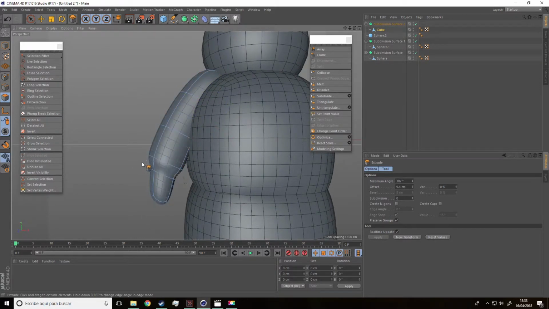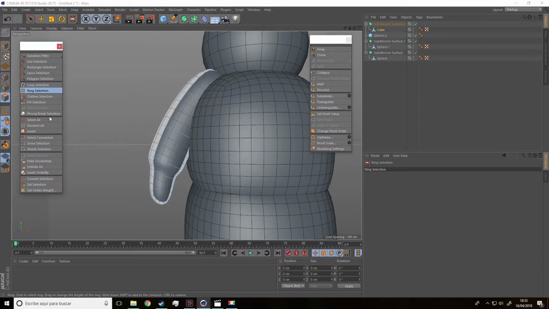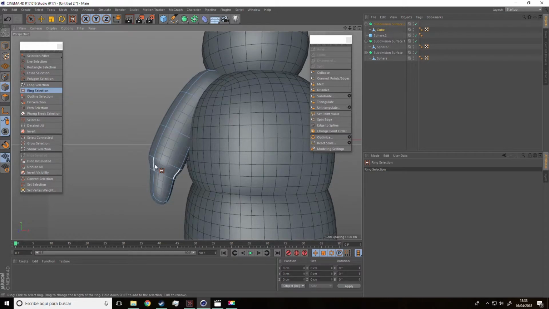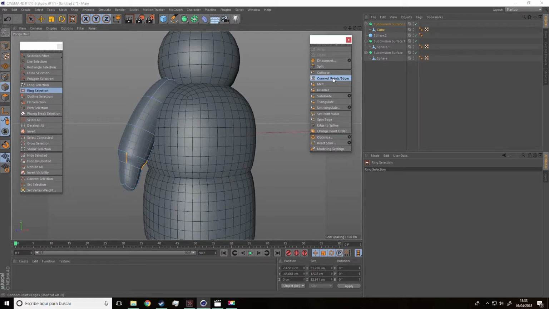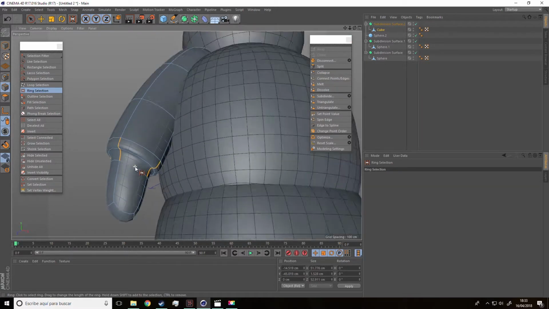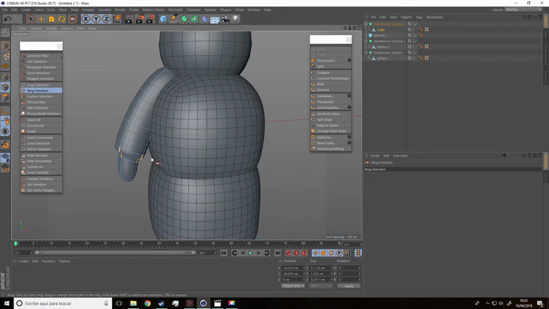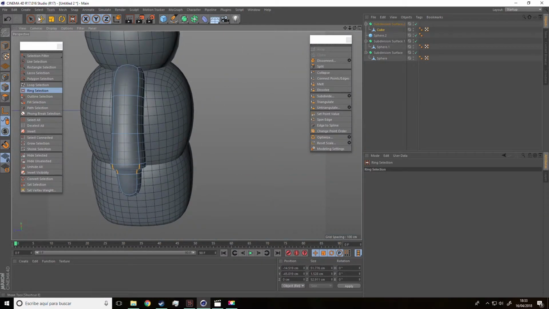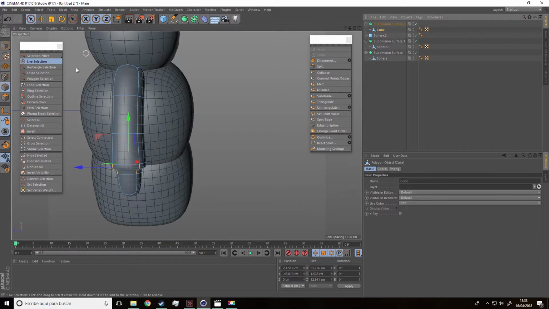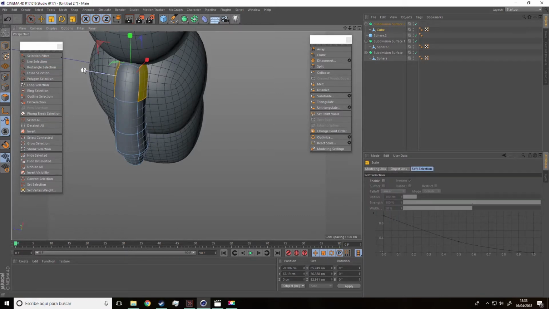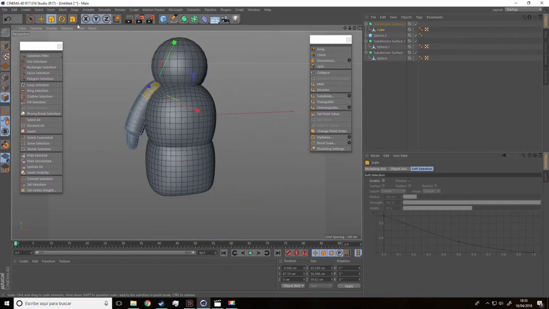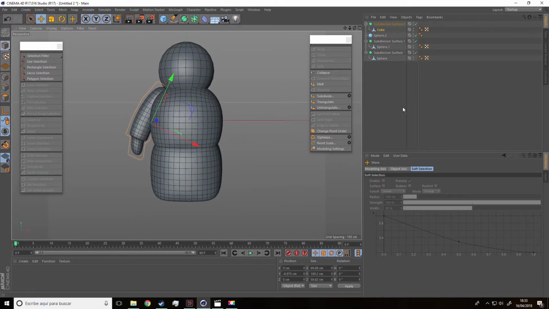Okay, and now we need to add a cut here between the arm and the hand. And to do it, we are going to use ring selection, although it can be done in different ways. So activate the edge mode and select these edges here. Then we'll go to the panel here and select connect points edges, and you'll see that the cut appears, which resembles a sleeve, kind of, okay? Now we just need to stretch the upper part of the arm a little bit. So select this area and then scale it to make the shoulder. We'll need to move it several times until it's in a suitable position.